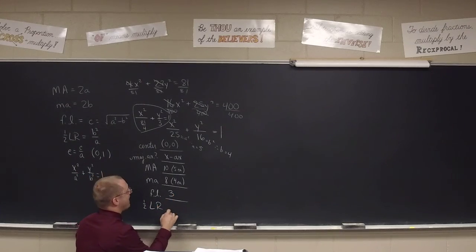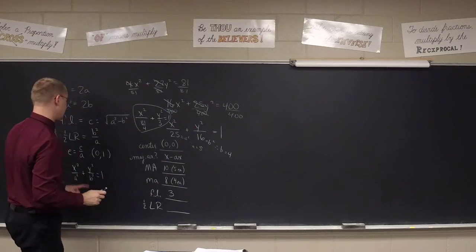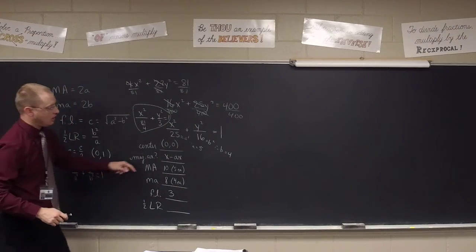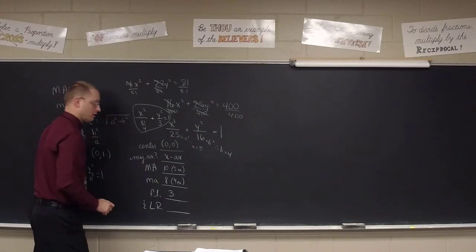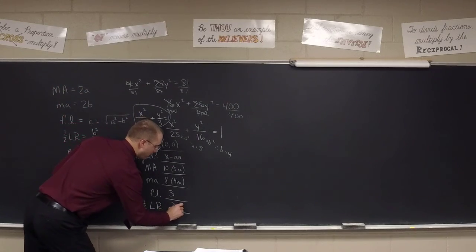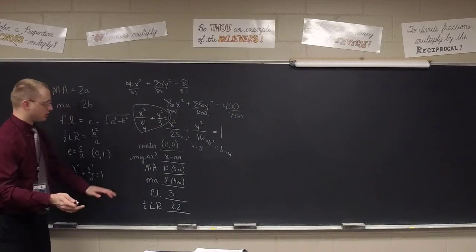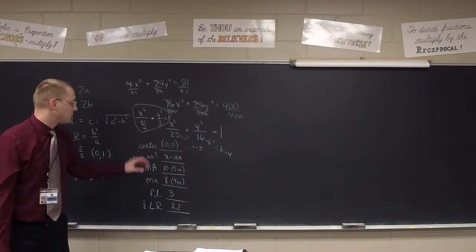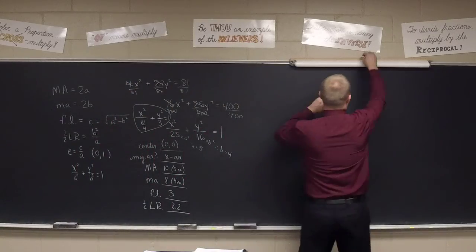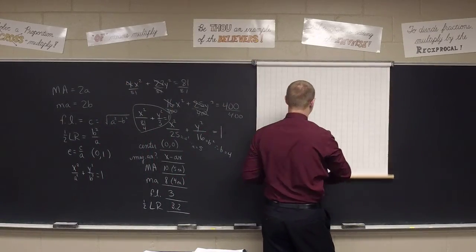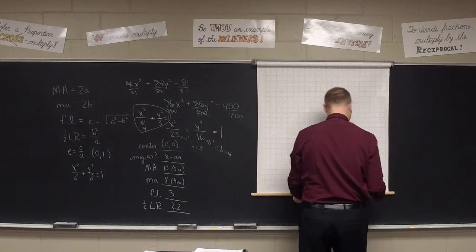And then finally the half latus rectum lengths. Remember that's going to be your b squared over a. b squared is 16, a is only 5. 3.2. Good, 3.2, or you could say 3 1/5. So it comes out evenly to 3.2. Did we get the analysis correct on the first ellipse? Then let's take a look at the graph and see what it should have looked like.